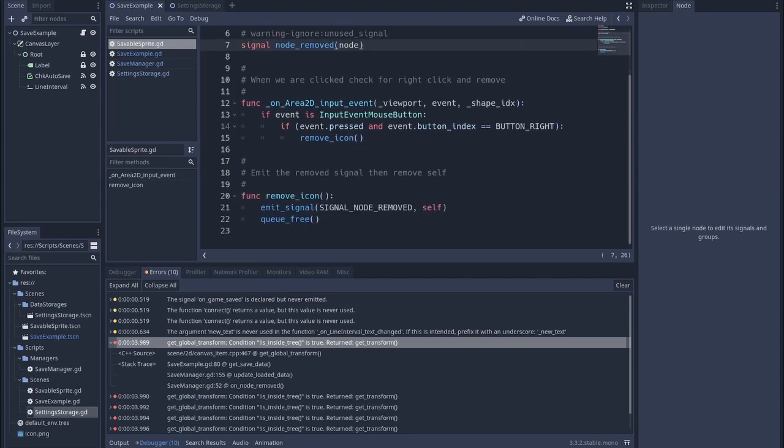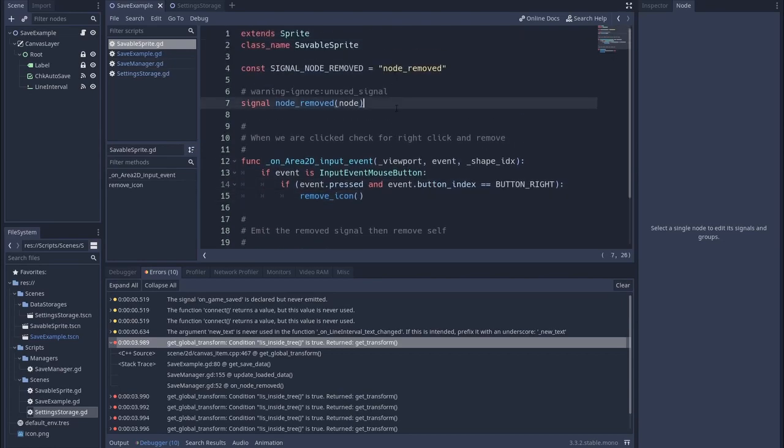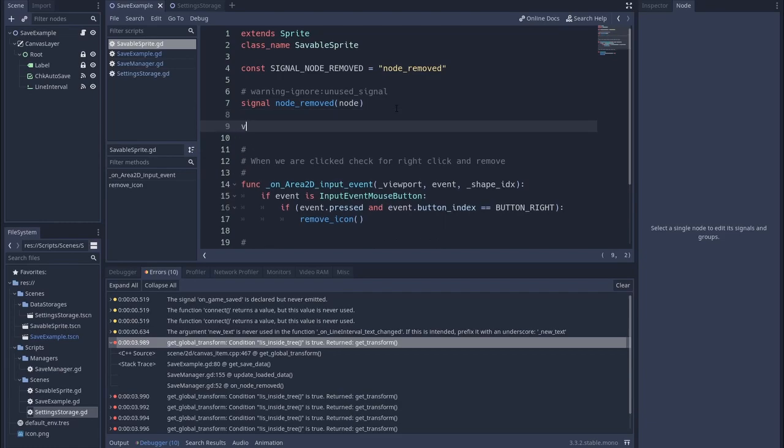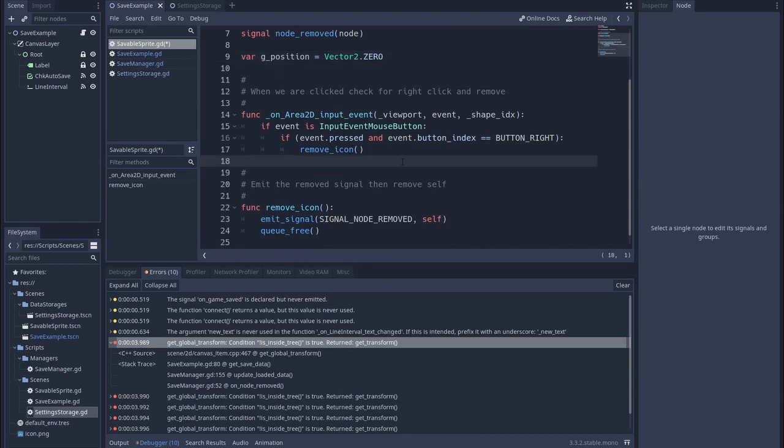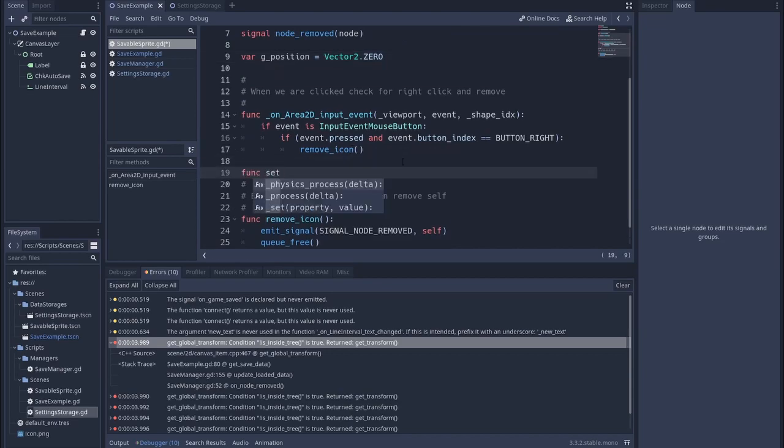So there's a relatively simple solution to this. The savable sprites can simply store their position as a property. So global position, let's just set it to vector 2 zero by default. And then we make a set position.